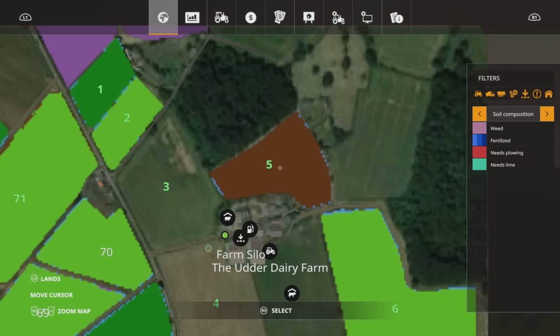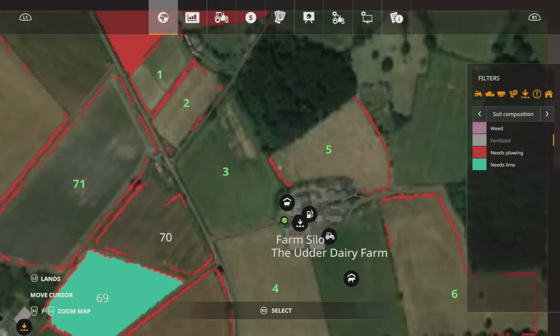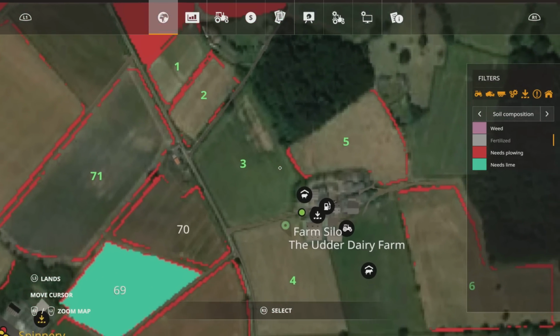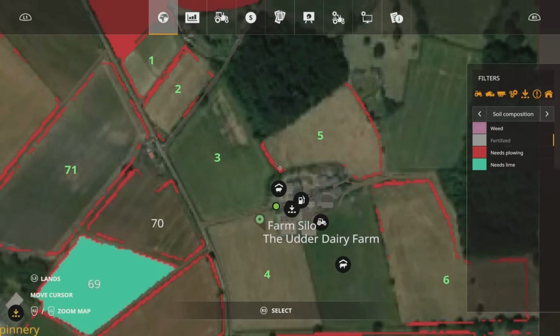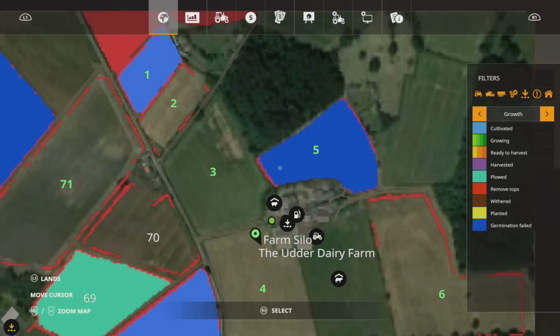Actually, you know what? That's a good point. How are we looking? Soil composition. Take that off. Yeah, that's all right. We haven't got to plough it. It's what I was saying earlier about around a lot of the edges, field edges, you've got these red strips that haven't been ploughed, so we need to go right up to the borders. That's what I was thinking of doing on field 21 and 22. It's not the end of the world if we don't, but yeah, I don't know.